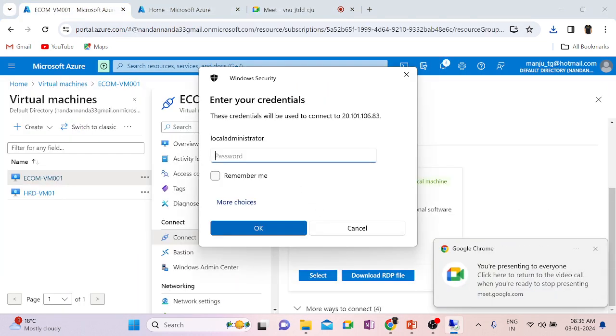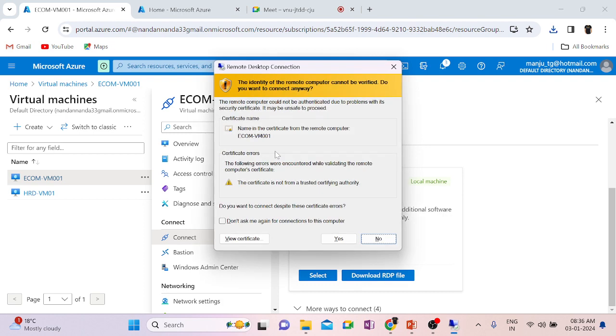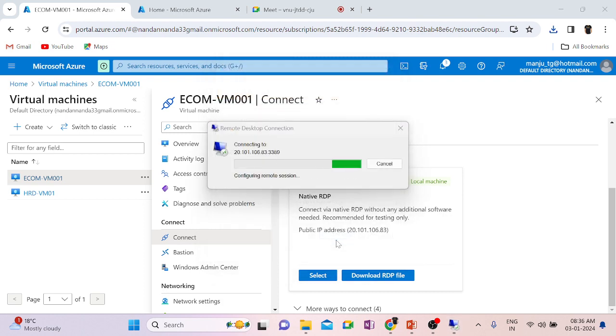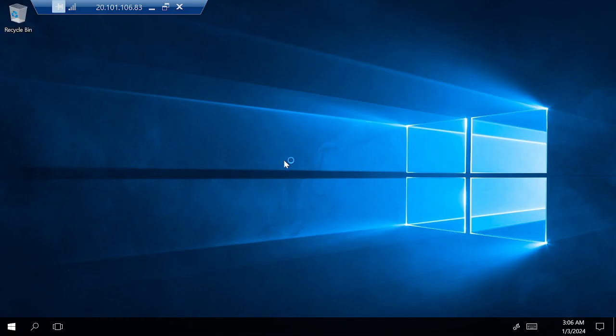So now let me log into the VM. Okay, so anyway I've taken the snapshot now. So on the desktop I'll create something. I'll create maybe some file.